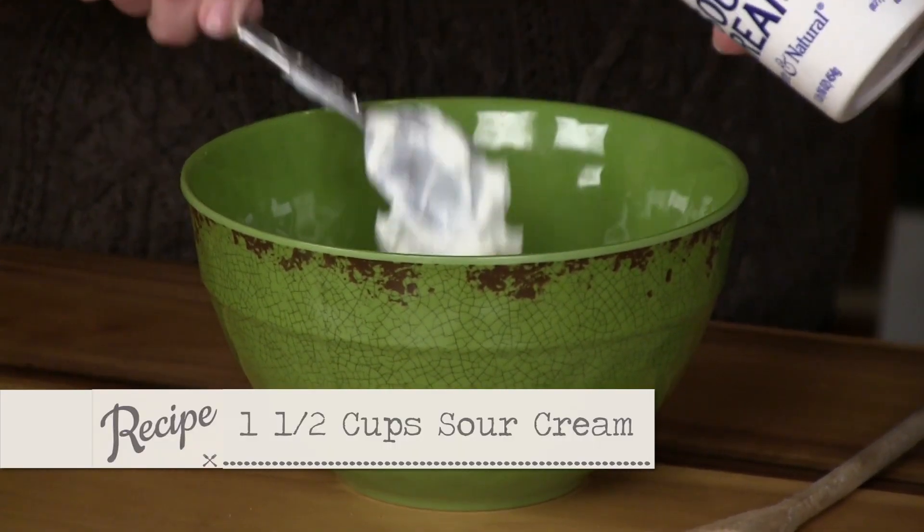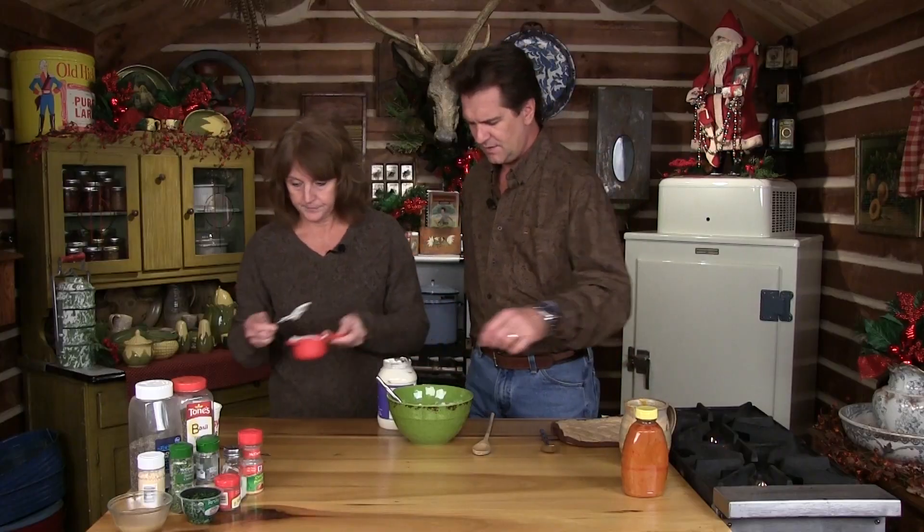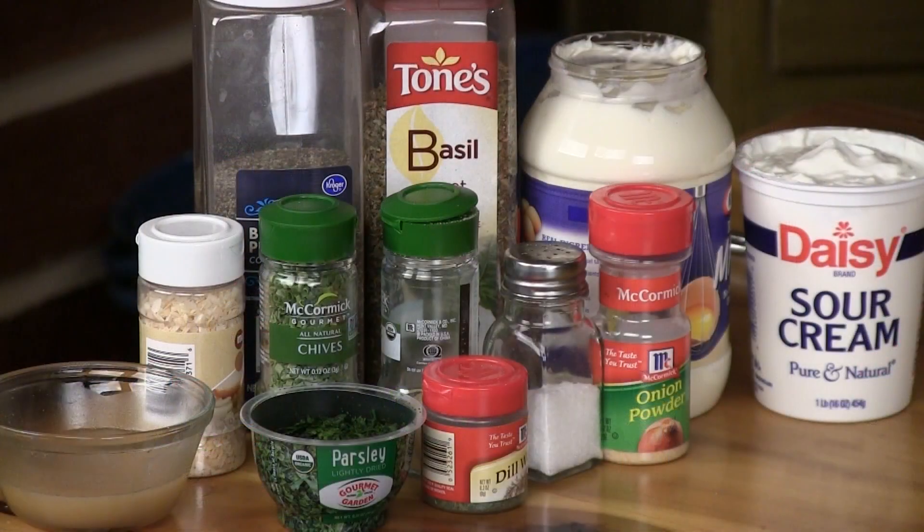Start off with sour cream — let's go a cup and a half on that. And we're going to come back with three quarters of a cup of mayonnaise. This didn't last long the other night — it was gone immediately. There are no calories in this because if you put anything in a green bowl it reduces the calories — it's Christmas magic. One more thing you can add if you choose: you can put bacon bits or you can put bacon grease. This is large non-cured bacon grease, so it's the best stuff. If your doctor says don't use it, don't use it — we'll use just a tad. It gives it a little something.